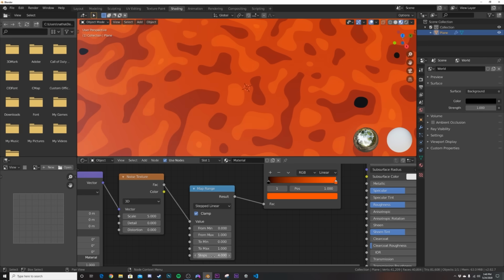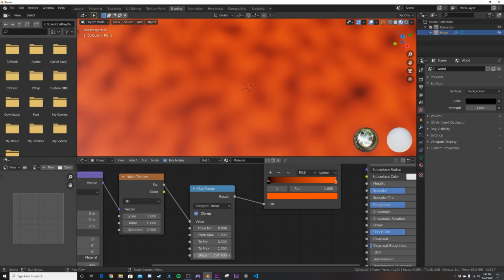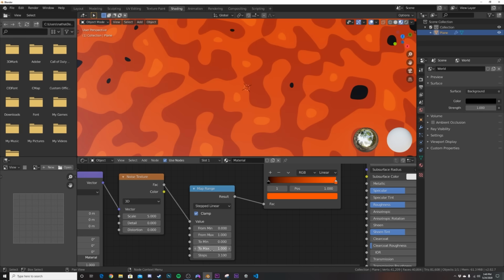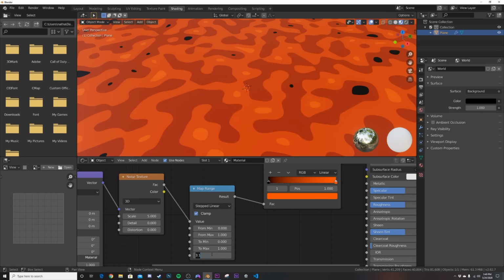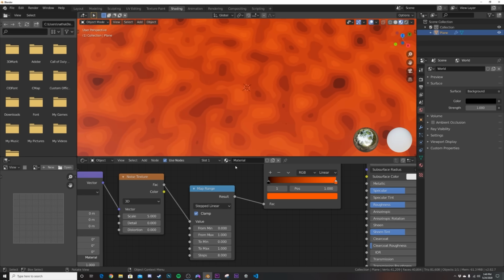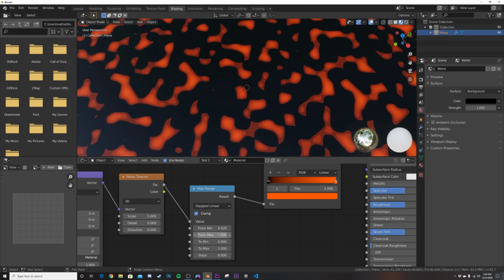But this is the stepped linear, and what that's going to do is you can see it has these hard edges. So if I were to bring my steps up really big, you would go back to like a normal. But what this stepped linear does is it kind of adds these hard edges, but it gives it a layered look. So if you do, say, 8, you have 8 layers of a color change. So to really sell that, you're going to want to play with the min and max. So right about here. And then you'll play with the max.